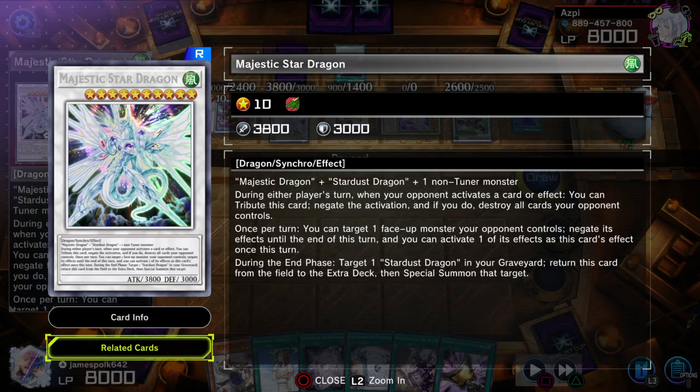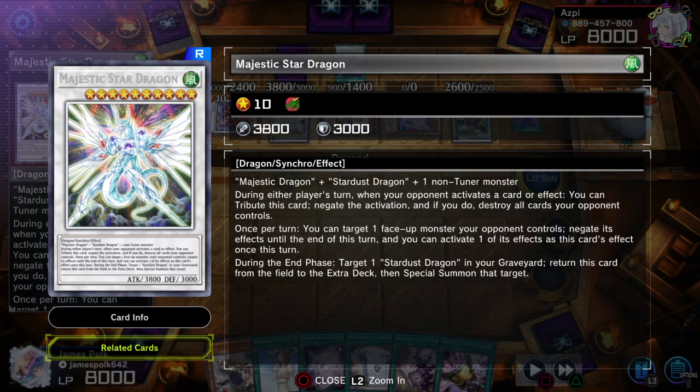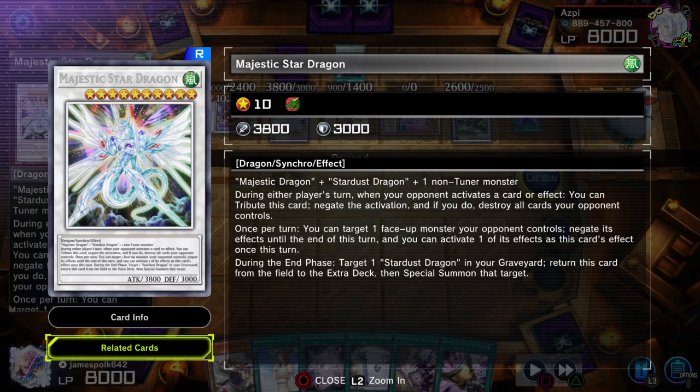Majestic Star Dragon in 2024. Let me just say that again, ladies and gentlemen, because I don't think the people in the back heard me. Majestic Star Dragon in 2024. Level 10 Wind Dragon Synchro, 3800 attack, 3000 defense. That requires Majestic Stardust as well as one non-tuner monster to make it as a 10. And of course, according to Crimson Dragon, it is treated as a synchro summon.